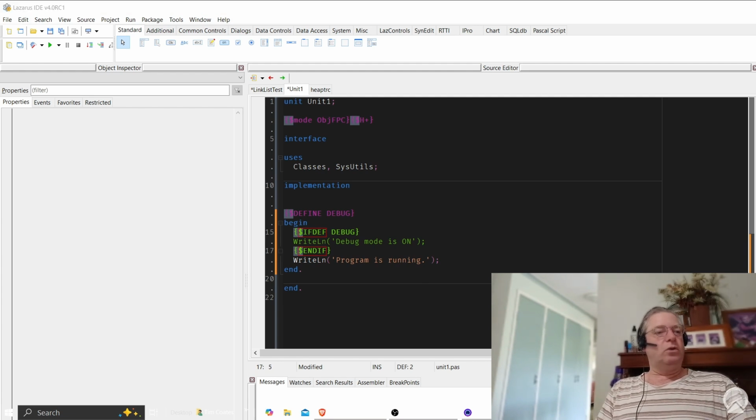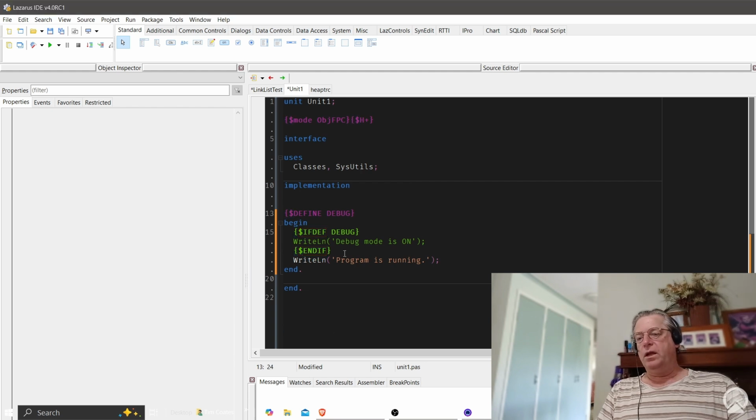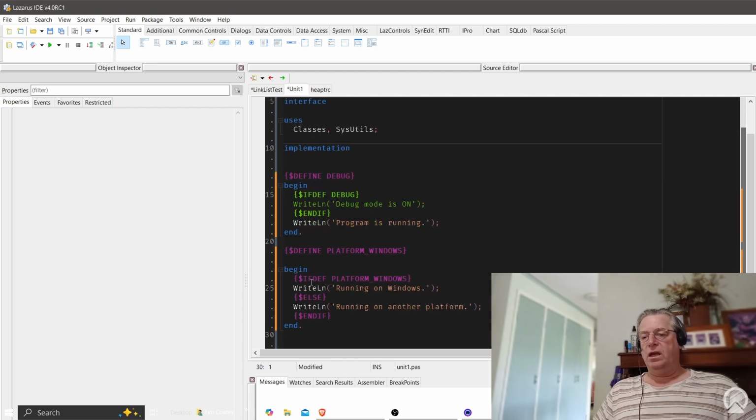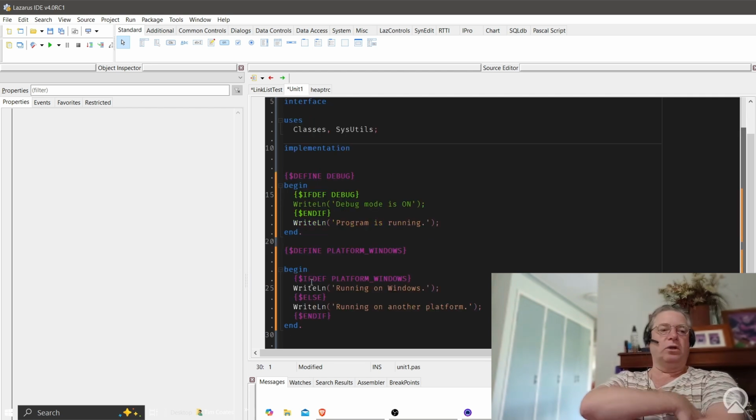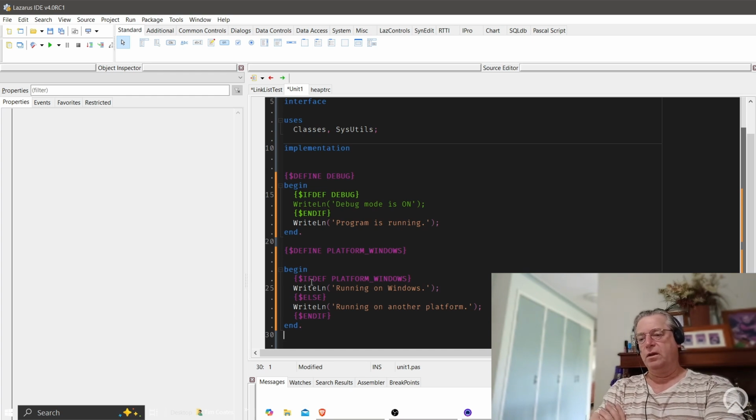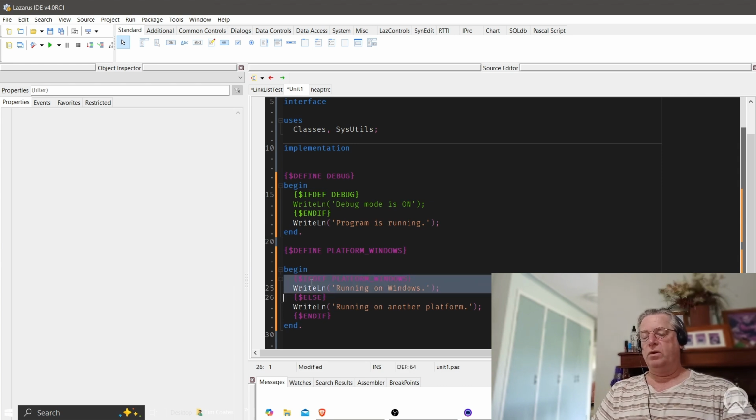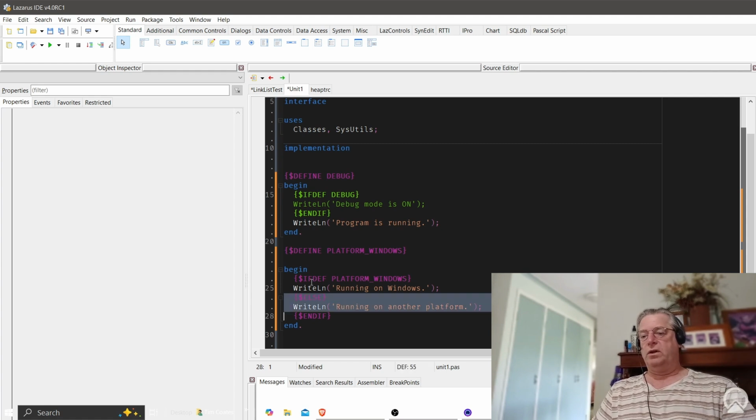Now another example we have here is that there's also an else directive. So if you were to have something that runs on, let's say in this case, Windows, or you want to run on another platform, then you can separate those with an else.